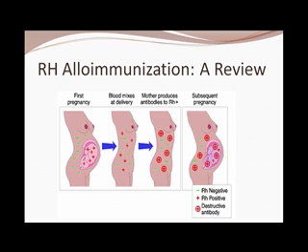During Rh alloimmunization, this diagram should look familiar to you. What's happening here is that a mother has been exposed to Rh positive blood when she is Rh negative during a prior pregnancy. The blood mixes and the mother makes antibodies to Rh positive blood. With the subsequent pregnancy, she can then attack that baby's blood cells. This is Rh alloimmunization. This is a concern only to women who are Rh negative.